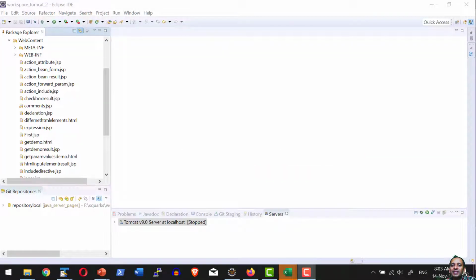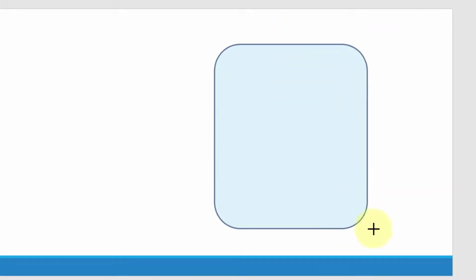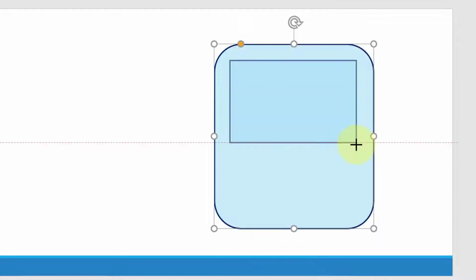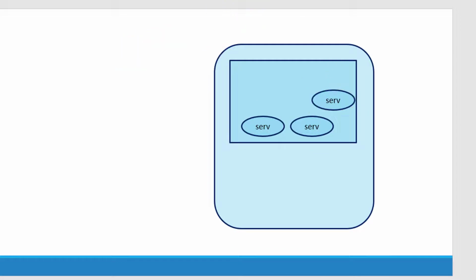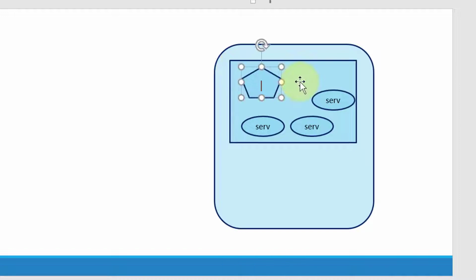Hi, let us understand about the implicit application object. For every application that is deployed within the servlet container, there is going to be a single object which will be shared across all the servlets available within the application. Let's assume I have a container and an application is deployed within the container. The application can have n number of servlets, and all these servlets will be sharing a single implicit object, that is the application object or application context.